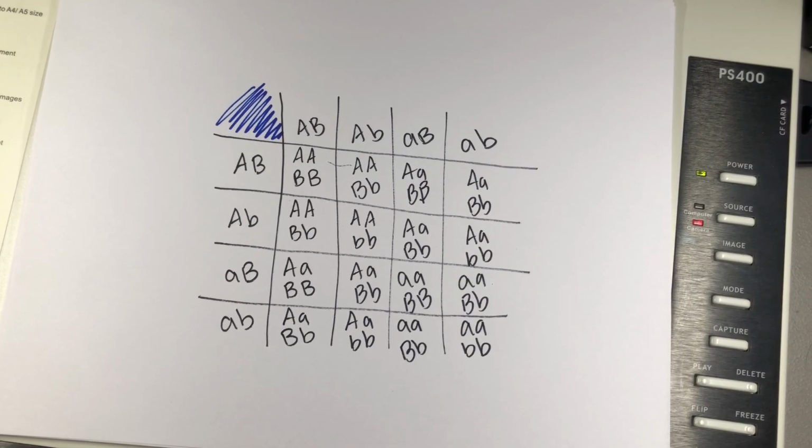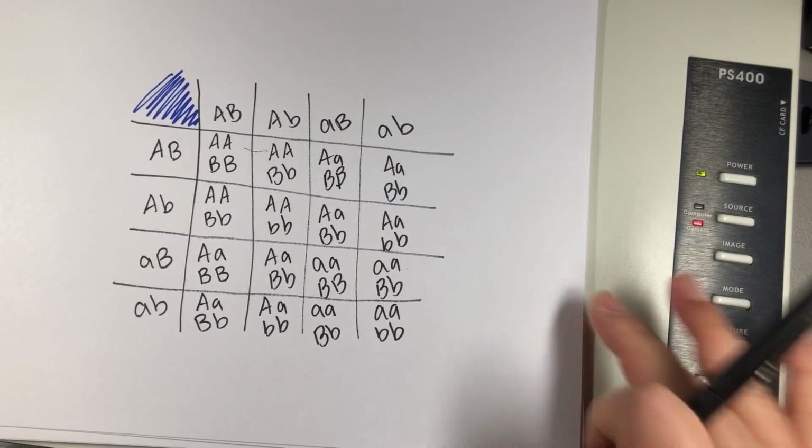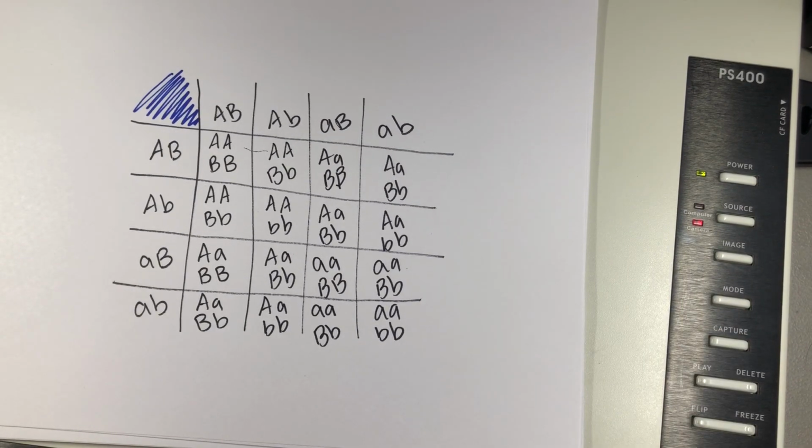So the next thing you're going to do is analyze the phenotypes. We have 4 different phenotypes that can result from this. We have 1 parental type, and then we have 3 recombinants. Recall that recombinants means they look different from the parent. So what are the different phenotypes that we can have from this?